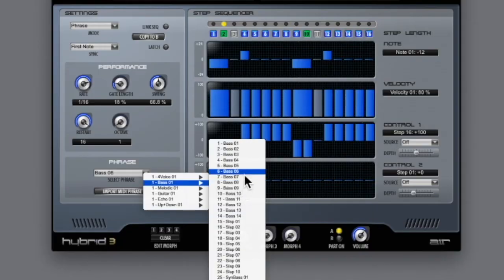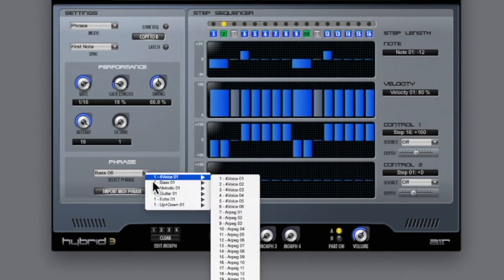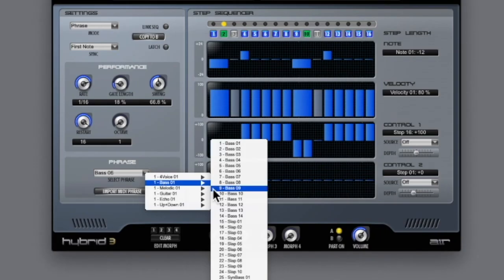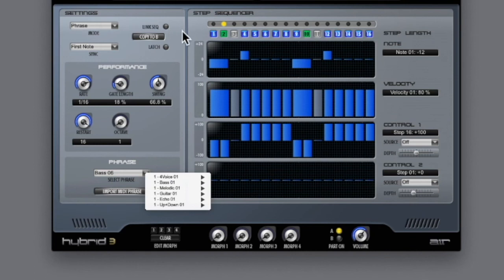So here's bass number 6. And there are obviously hundreds of different presets here that you can experiment with. But it'll put a different pre-programmed step sequence into your step sequencer. And this phrase obviously works on both A and B.